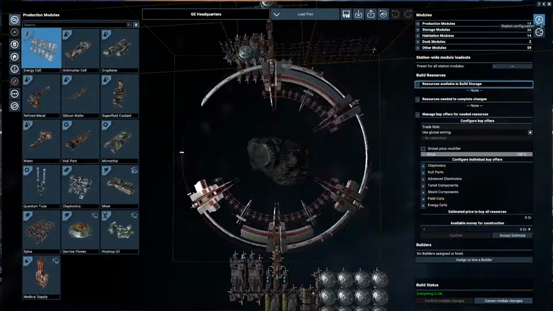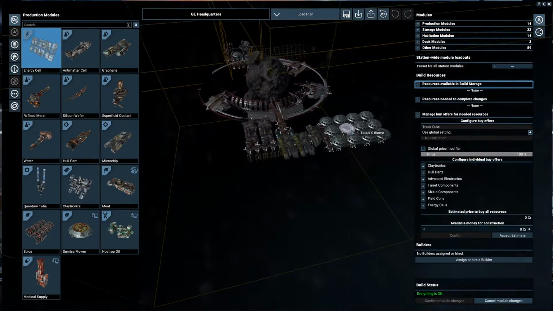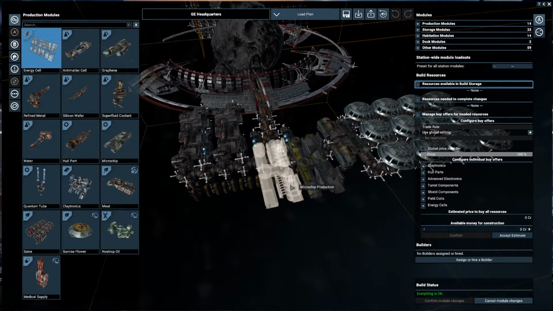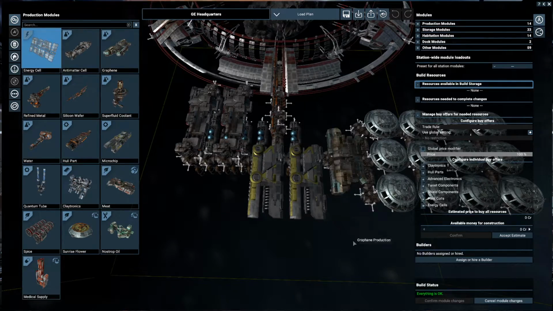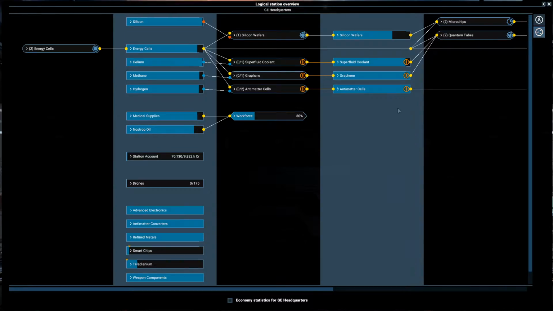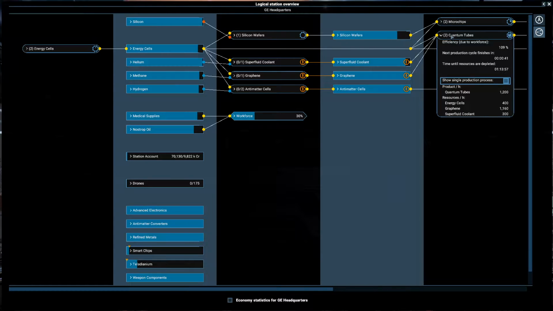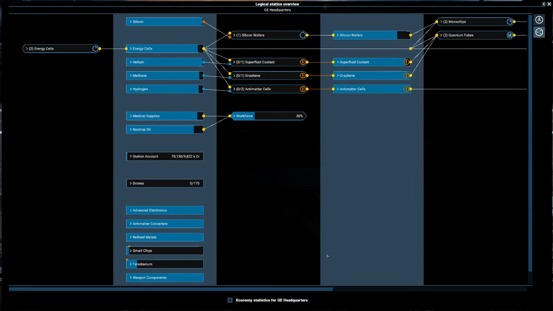We can do that. Let's take a look at our station config here. This is our antimatter cell production. We have more than enough of that. This is our microchip production right here. And our graphene. We have more than enough graphene, I believe, as well. Our graphene is, of course, used in the quantum tubes. That uses 1160, and we produce plenty.